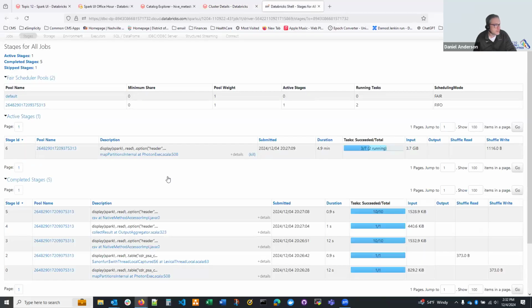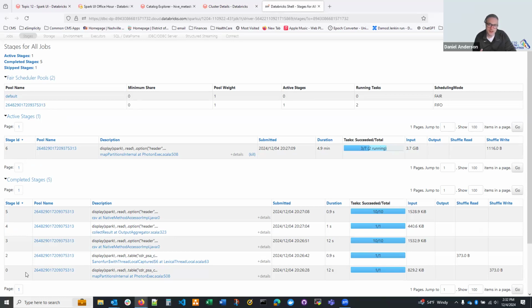But so far we've done 6 stages. So there's not necessarily a one-to-one correspondence. You can have multiple stages within a specific job.